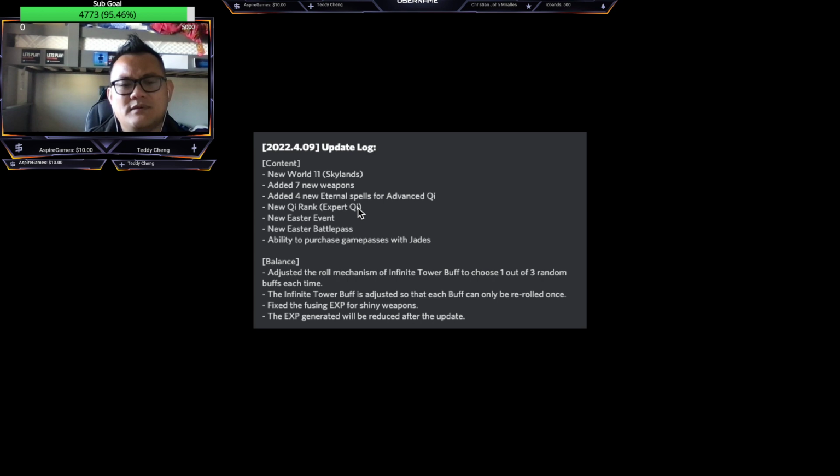But I'm assuming in the new World 11, this is where you're going to be able to farm all your legendary spells, your mythic spells, and stuff like that a little bit better. That's what I'm assuming, okay? I don't know, because he didn't showcase anything brand new with new spells relating to the new Chi rank for Expert Chi. So that's something I definitely want to look forward to and see what might be coming our way.